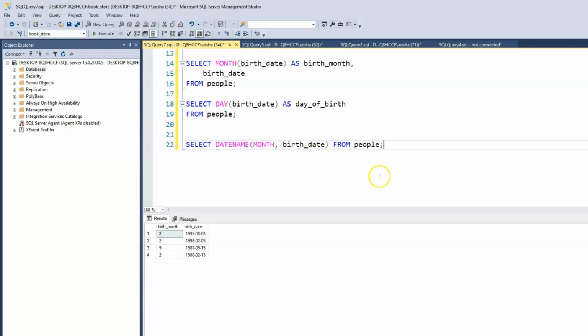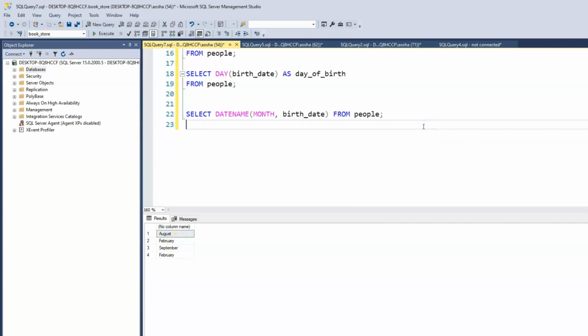Both the month and the day can be printed as a name. So we have to indicate what part of that date we want to be printed out. And here we're saying we want the month. So we have the comma and then the column. So when we run this, now we see it printed out as August.